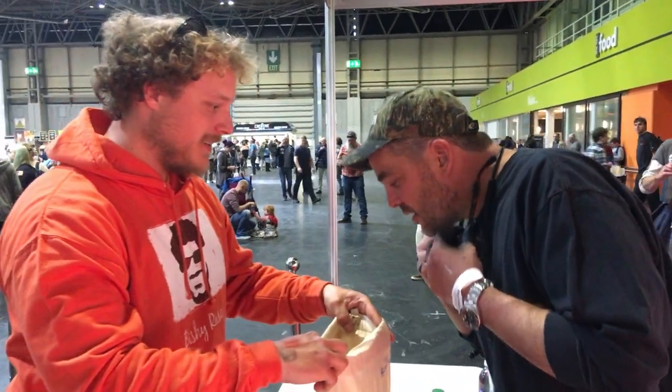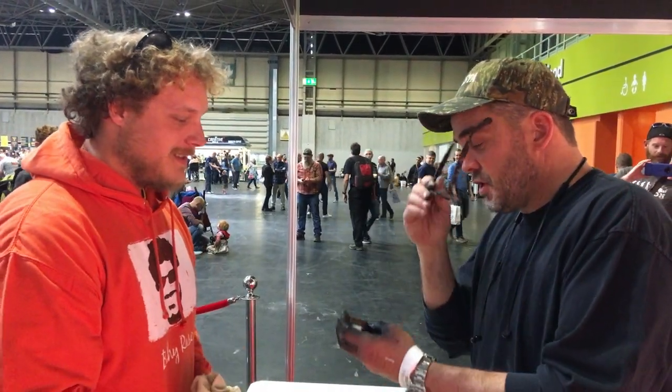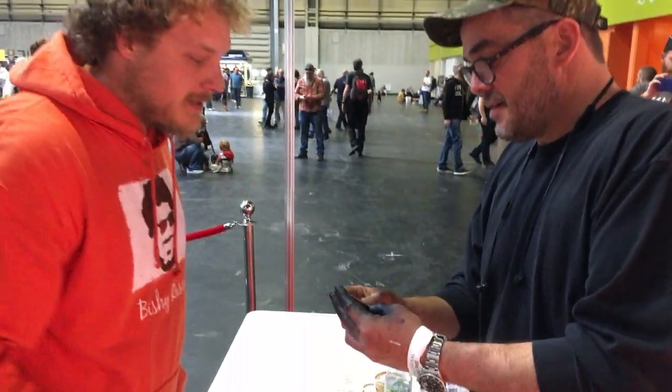Make to make of coins. Oh shit. Put the hand in there and take one. This you? It's a bishop arse or nuts.